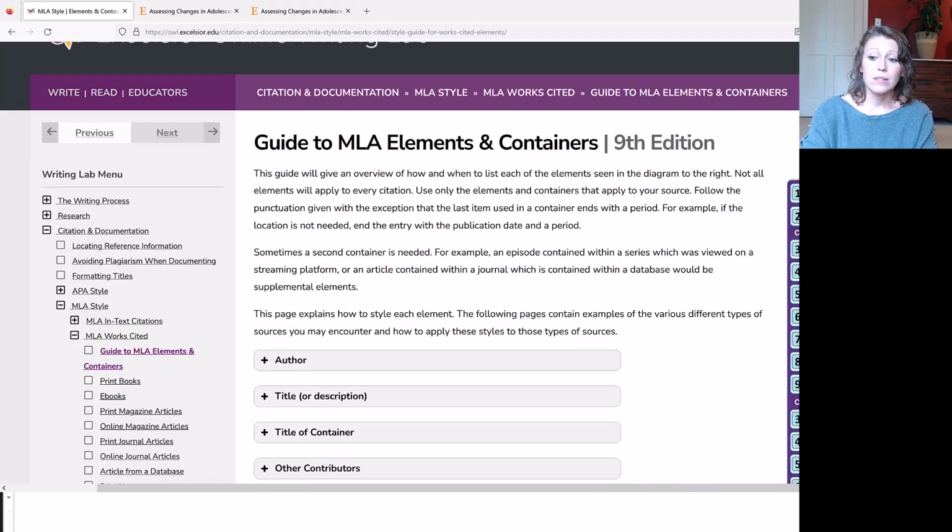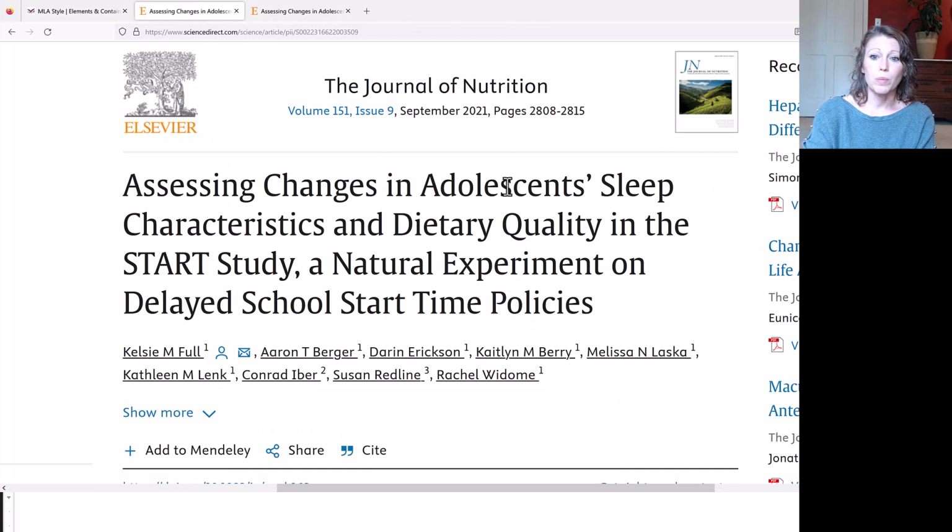Then it says location. So for a journal's location, that is the page numbers that it was originally printed on. So here, this would be pages. So if it was a single page, you'd use P. period. If it's multiple pages like this, you would use PP. period.